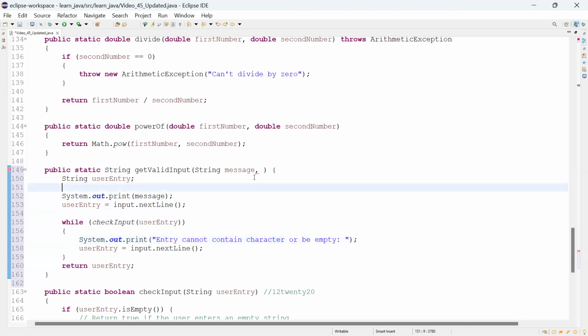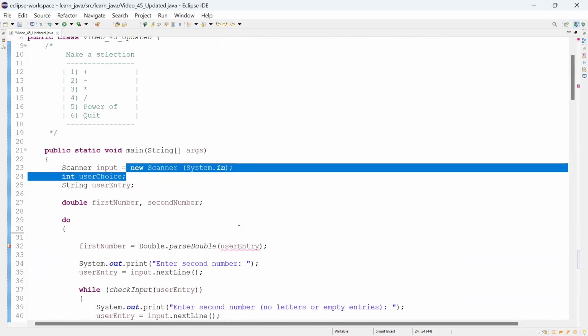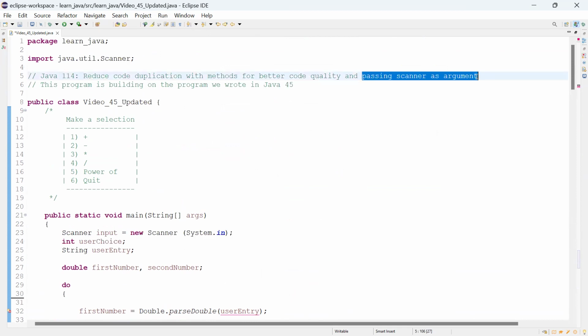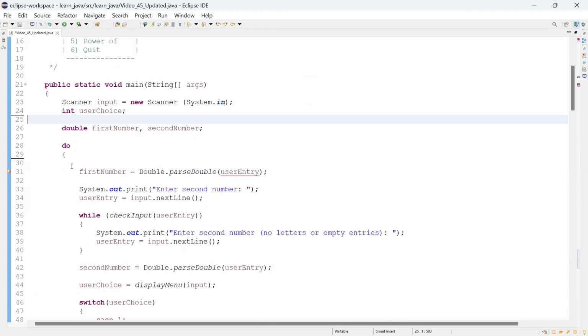The other thing is this variable input has now been identified, and this is the scanner. So we're passing in the scanner. If you wanted to know how to pass the scanner, you basically just declare it as the type scanner, and you pass in the variable. We still have the scanner declared in the main, but we're passing it in as an argument, and that's what we mean by our title: how we can pass the scanner as an argument. Now, when we come back up, we can get rid of this one because now it's a local variable in our method. So this value is really the final result that's coming in from that method.